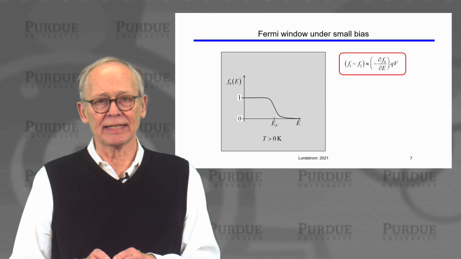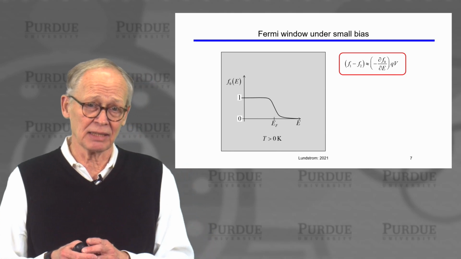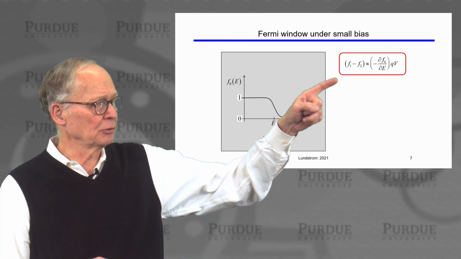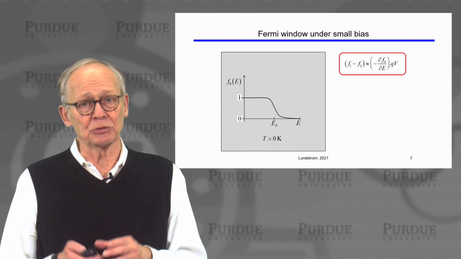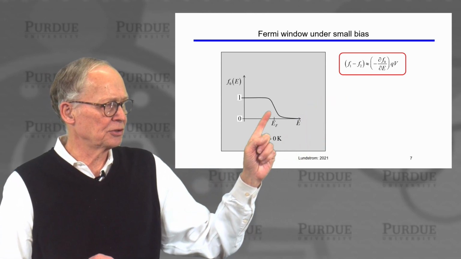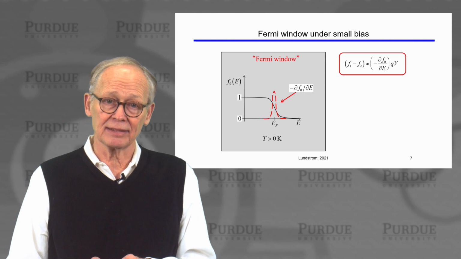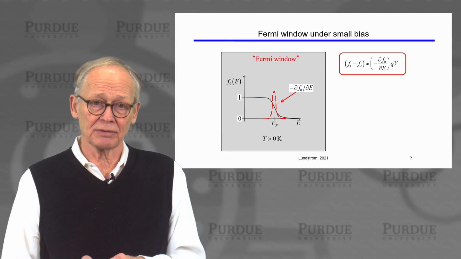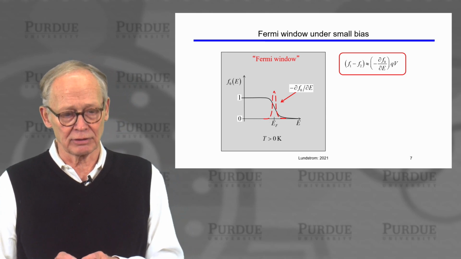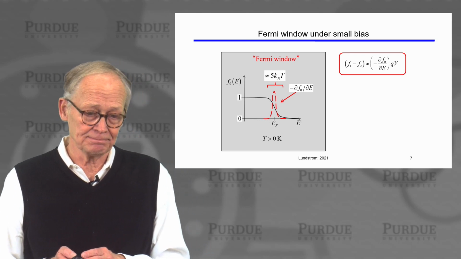Now, if we look a little more closely and ask what happens when we apply a small voltage difference, we're near equilibrium, and we're going to assume that the temperature of both contacts is the same. Then we showed with just a little bit of math that F1 minus F2 is proportional to the voltage that we apply. The constant of proportionality has to do with the derivative of this Fermi function. Minus that derivative is peaked near the Fermi energy. This is what we call the Fermi window. This is the range of energies that are important to us for understanding how the current flows. You can convince yourself easily that it is a few kT wide.